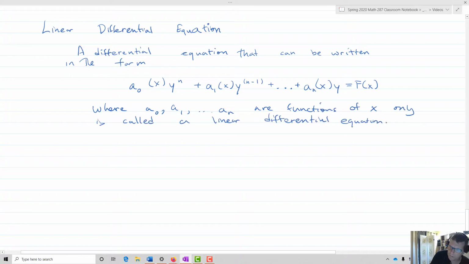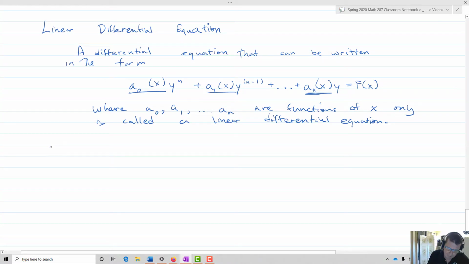So you may have noticed as we were going through the differential equations that these equations will have y's in them. But what you may or may not notice is that the functions in front of them may or may not actually have any y's in them at all. If they don't have any of the dependent variable in them, then we say that they are in fact linear. And in fact, constants represent functions of x as well.